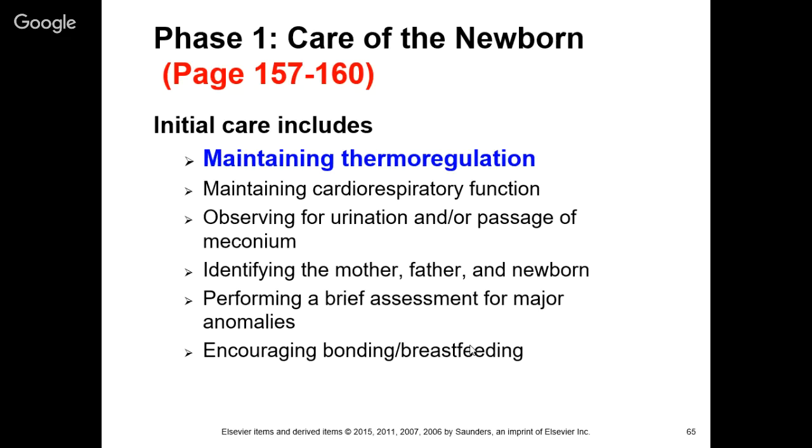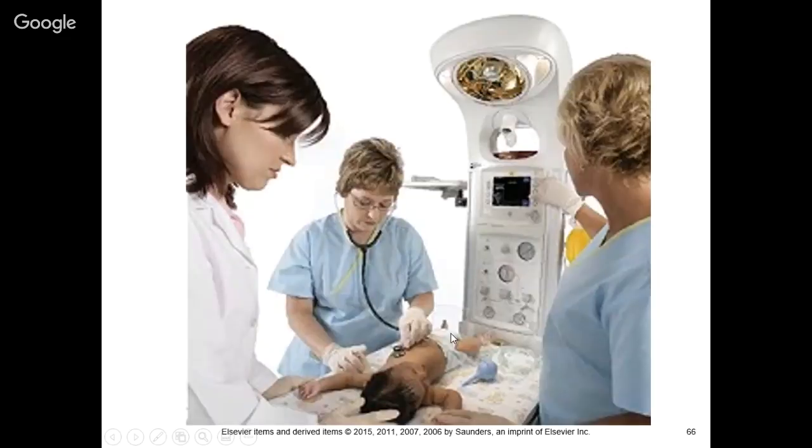And make sure you're identifying them with safety bracelets. Identify the mother or the partner or whoever has responsibility for the child, and check the bracelet on the child each time they go back and forth. You don't want to just assume and hand that baby to somebody else. It's a very brief assessment of the infant. It's not a complete head to toe assessment. And definitely encourage bonding and breastfeeding, skin to skin. And what is skin to skin? That's called kangaroo care. Same thing.